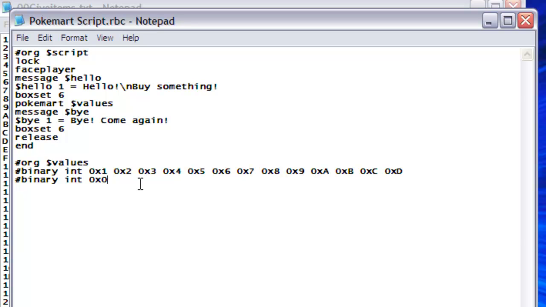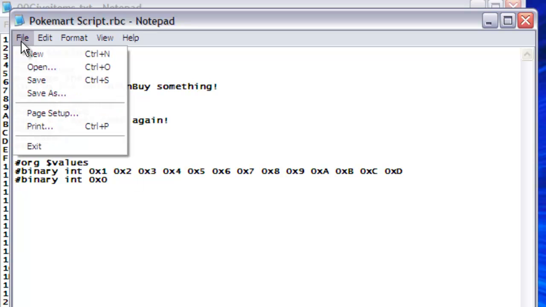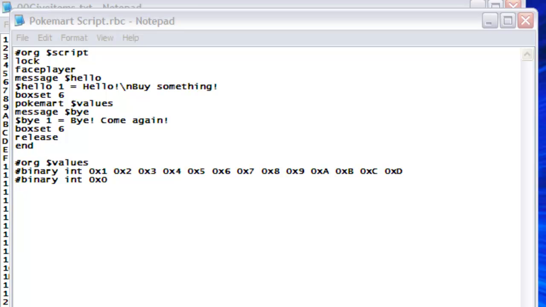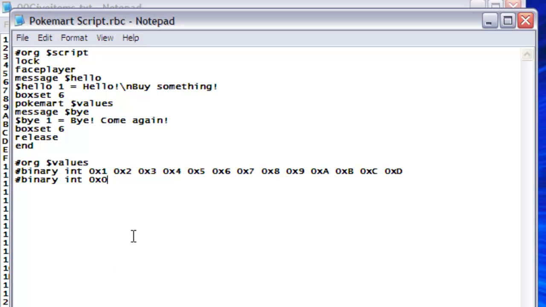So anyway, with that out of the way, this PokeMart script is pretty much sorted. I'll just save this, and this is the PokeMart script if you were going to give it to a player. Now I've got one down here called VendorBot, and that is if it wasn't a player. It's pretty much the same, but I'm just going to fast forward it and I'll compile them both and put them into the game, and I'll show you what happens. And then I've got a few more words to say after that as well. So let's kick it into fast forward.